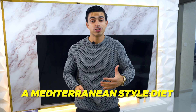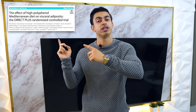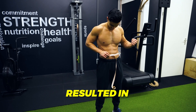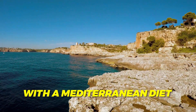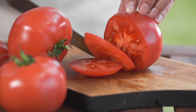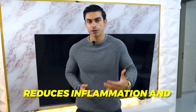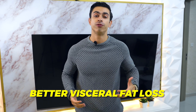In general, a Mediterranean-style diet combined with a calorie deficit seems to work well for reducing visceral fat. A powerful 2022 study found that a Mediterranean-style diet combined with a calorie deficit resulted in 40% more visceral fat loss than a typical low-fat diet. With a Mediterranean diet, think about having more monounsaturated fats and polyphenol-rich foods like olives, walnuts, leafy greens, tomatoes, seafood and berries. This eating style reduces inflammation and improves insulin sensitivity, all contributing to better visceral fat loss.